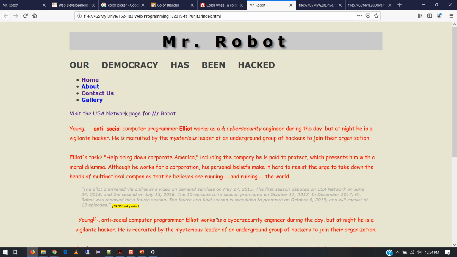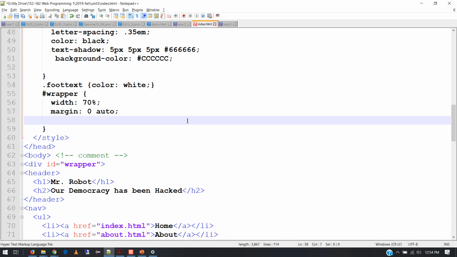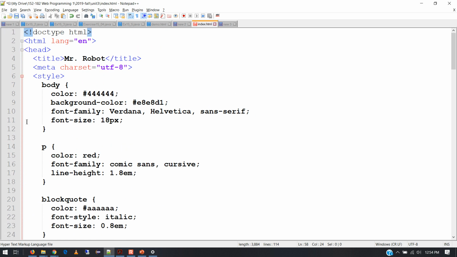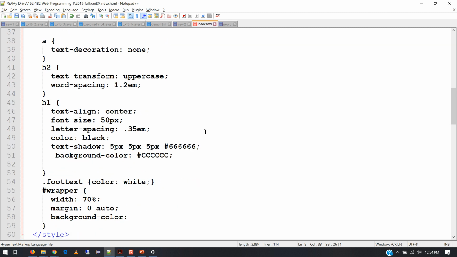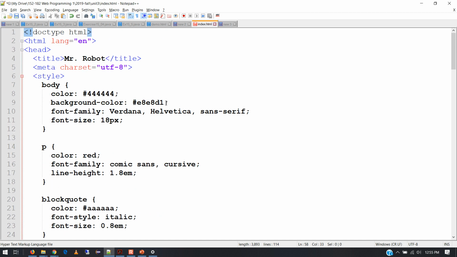And because it's all in the same container, I can also do other things that are kind of globally cool. So I can apply a background color. What would be a good background color for that? No! What I'm going to do is I'm actually going to borrow the body background color because I think that one's kind of okay. Oops. So I'm going to borrow that one. Did I grab the whole line? I think so. Okay. But then I'm going to come up here and change this. You know what? I'm just going to change that to black.